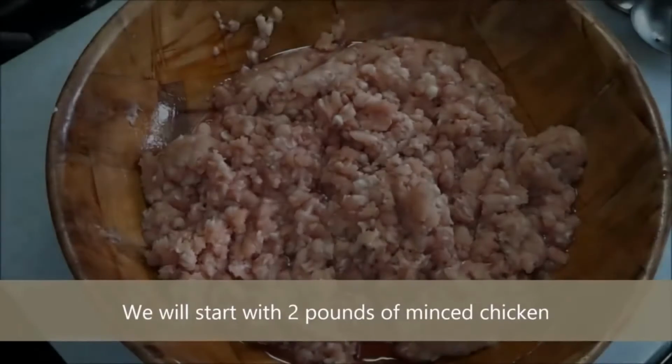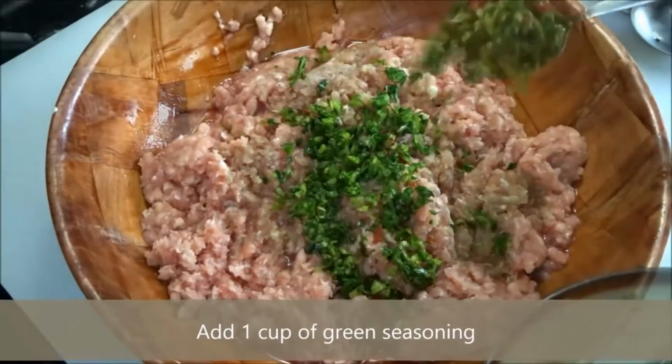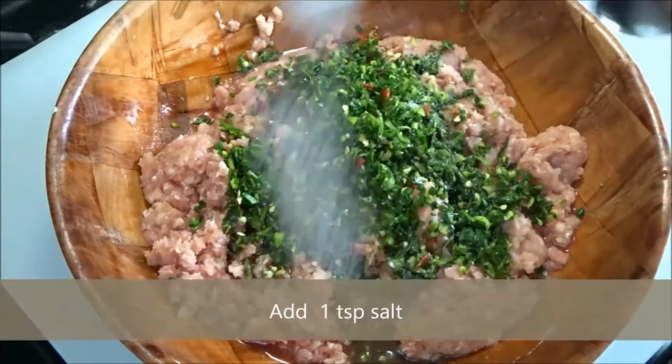Hi everyone. Okay, so today we are going to do chicken pastelles, and for this, you see they're using 2 pounds of chicken, but you could use beef or pork, whatever you like.